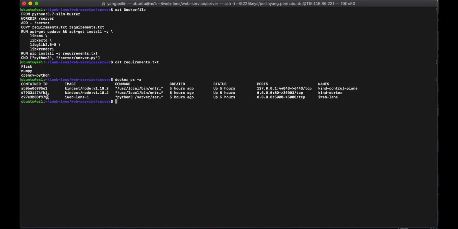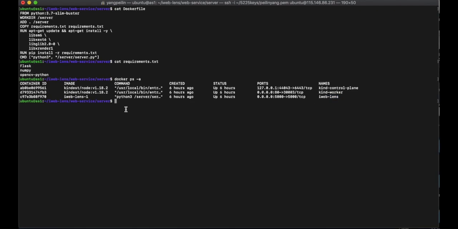As you can see here, here's the container, and this is the image name and the IP of this container, and also this is the container name.